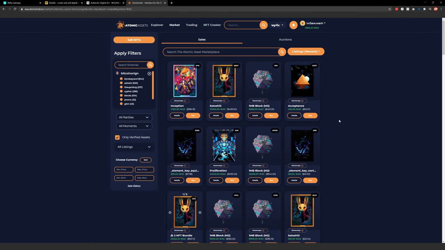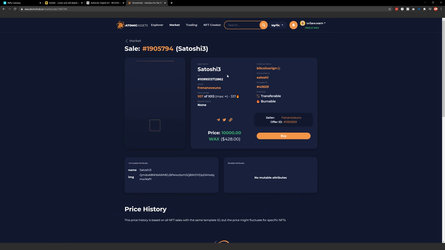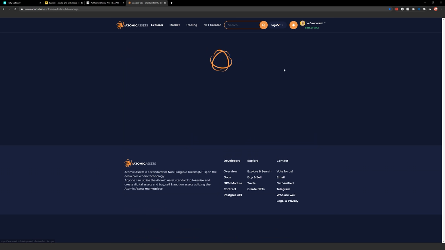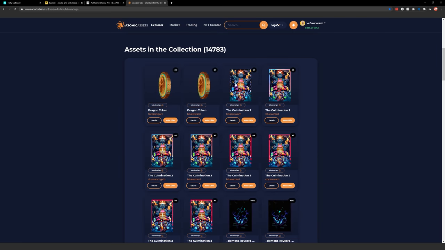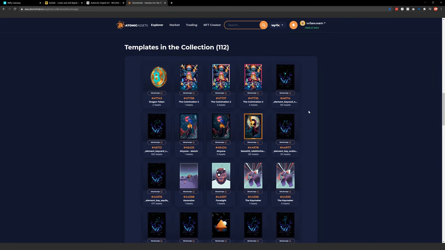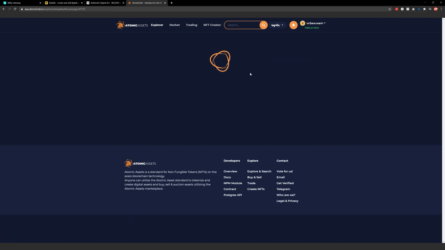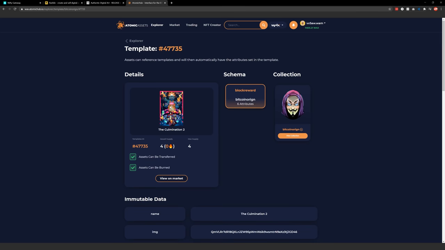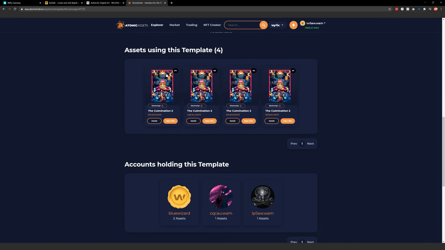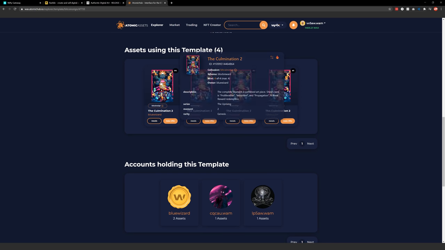So I can actually just go here and I'm going to open one of these up so I can then click on the collection Bitcoin Origin, which will show me all the different assets that are in this collection and also all the different templates that they're creating the artwork from. So really, really beautiful artwork in this project. In this case, it's created by a guy named Mute, and you can actually see who owns it. So this particular very rare piece is owned by someone named Blue Wizard. I can click on that.